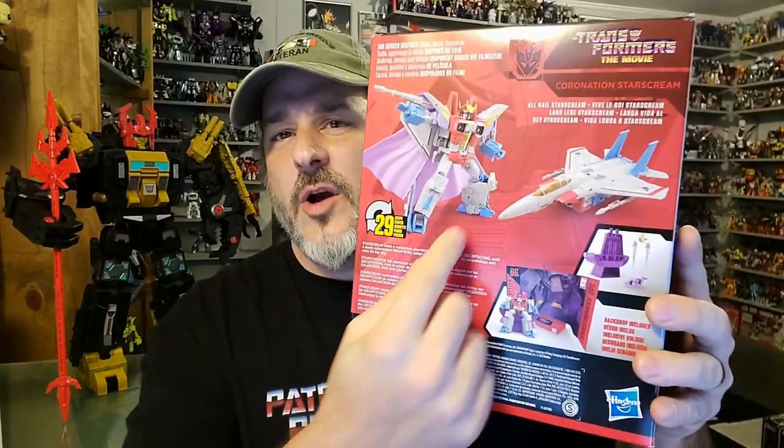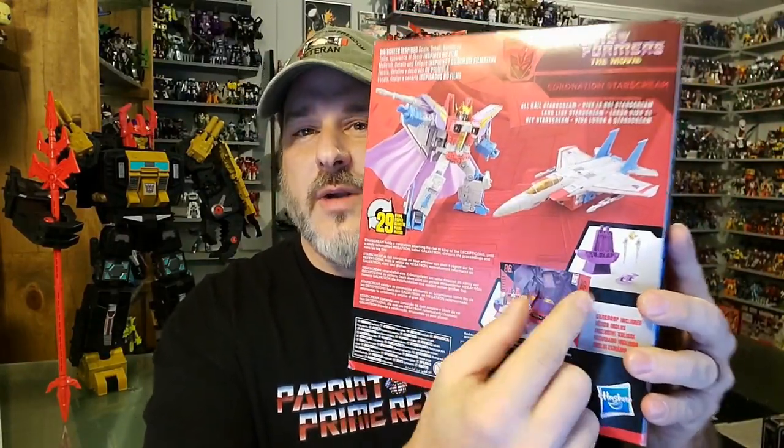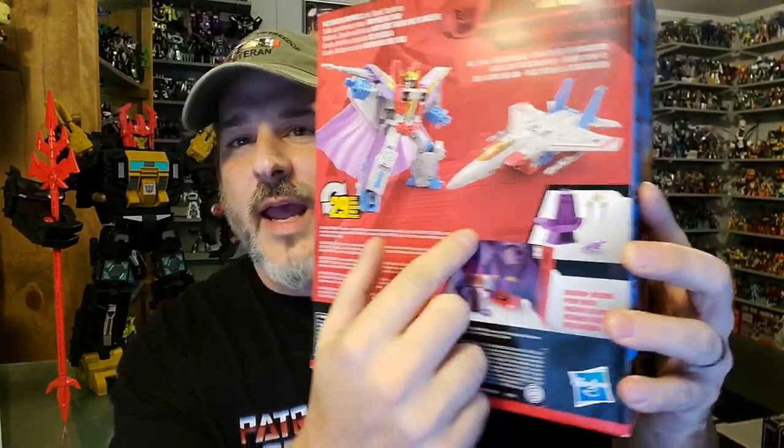It does, however, go over the accessories that come with the throne. You get a Starscream along with some null rays, a crown, and a cape. So enough of the packaging. Let's go ahead and get this ripped open and check out this seat of Decepticon royalty.